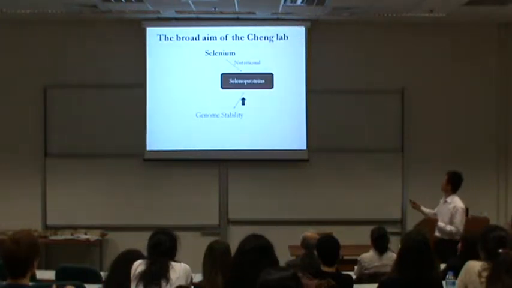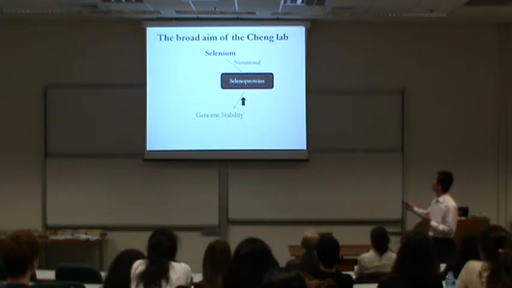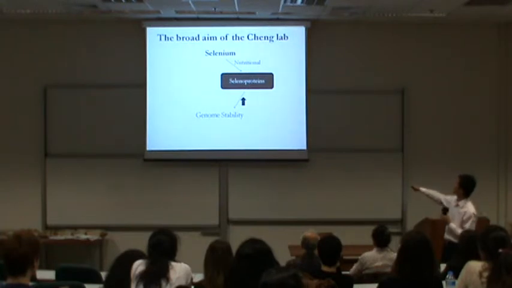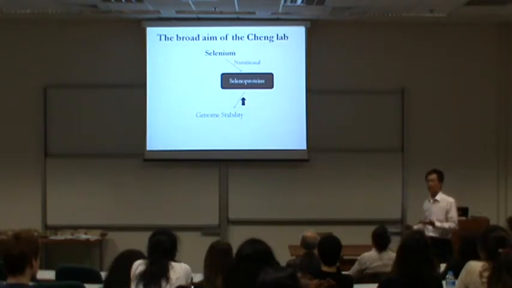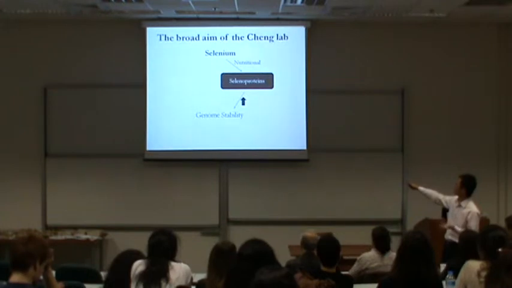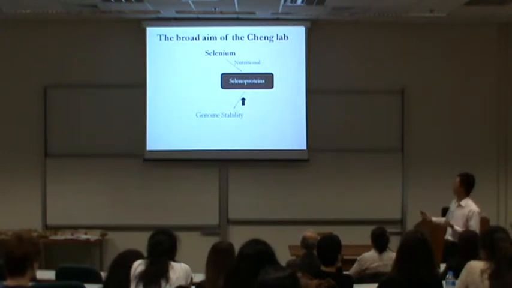In my lab, we are interested in two aspects of selenium. One is to study the role of selenium at the nutrition level. At the nutrition level we study the selenoprotein, so that will affect the selenoprotein expression. The general idea is that with functional selenoprotein you can maintain genome stability.